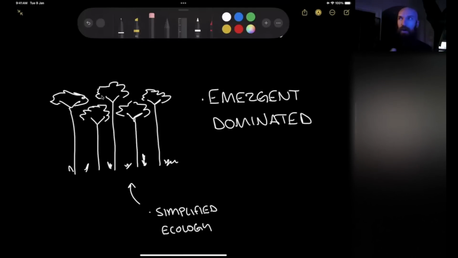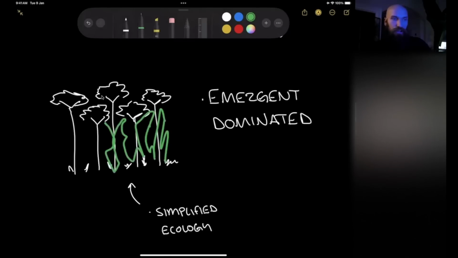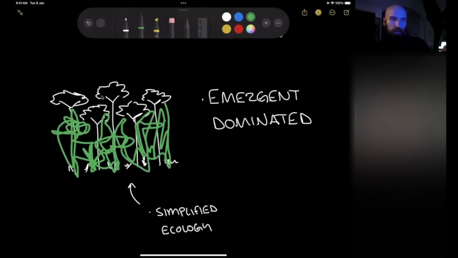For example, my system at home, if I just walked away and didn't prune anything for 10 years, at the moment, it looks like this. I'll draw a little. At the moment, there's all these different layers underneath the emergence, all these different strata, right? Medium, low, high, emergent. But if I didn't prune for 10 years, these emergents would begin to dominate.